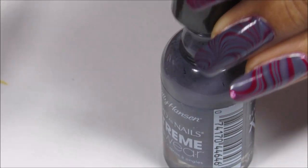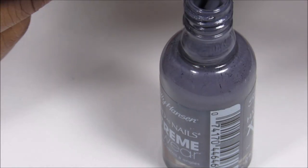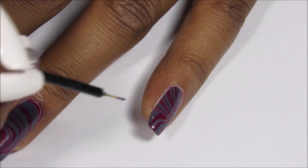Sometimes you'll end up with air bubbles, and if they pop, then you'll have your base color peeking through. So I'm just going to use the two colors I marbled with to cover up the white spots.